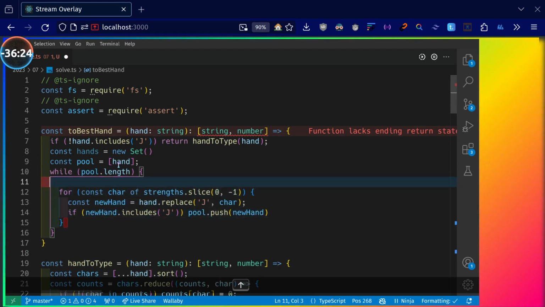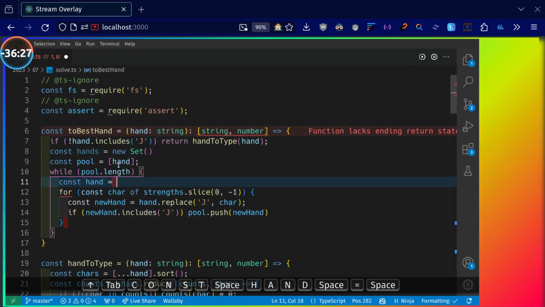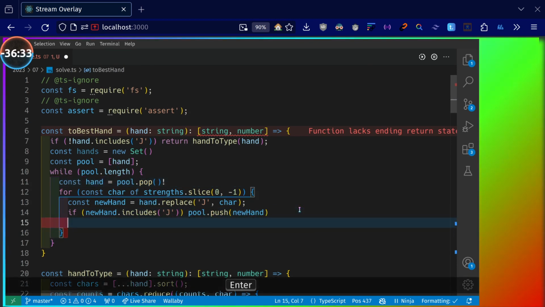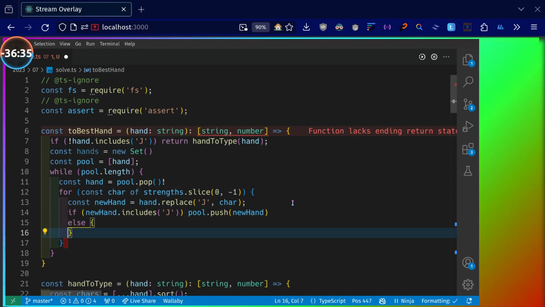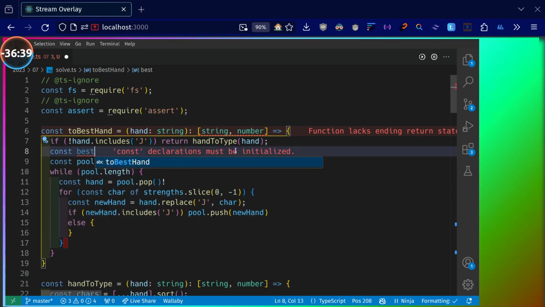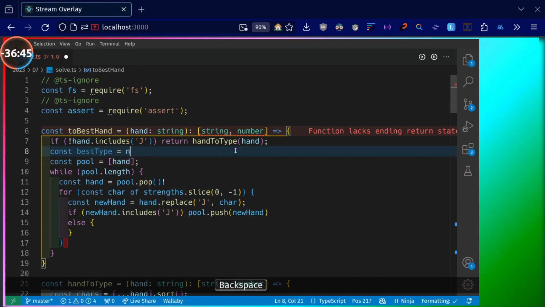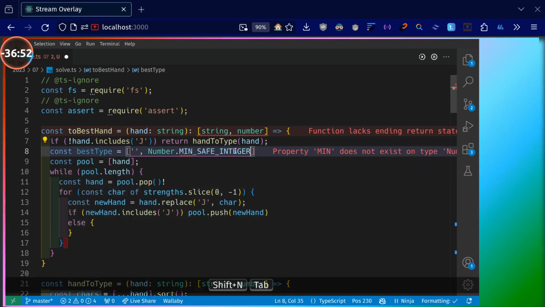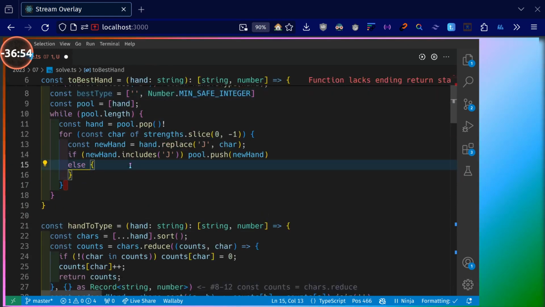Hand equals pool dot pop. Don't worry, it's not null. Else, const bestType equals an empty string and Number dot MIN_SAFE_INTEGER.